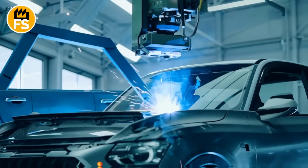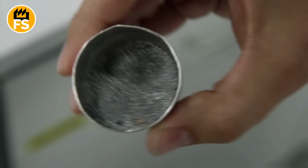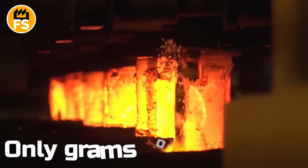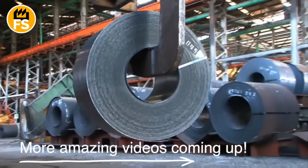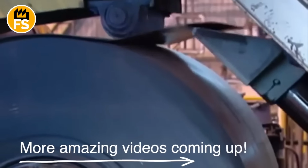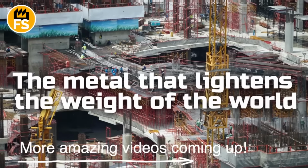The main value of ferrovanadium lies in its predictable behavior in molten steel. It dissolves quickly, is barely lost during melting, and allows precise control over microalloying. That's exactly why ferrovanadium became the standard form of vanadium supply for producing high-strength steels, from building structures to automotive components and armored products. The key feature of vanadium is that it works in microdoses. To get a noticeable effect, just tenths or even hundredths of a percent are enough. This means that for 1 ton of steel, only grams of vanadium are used, but those grams can boost yield strength, toughness, and durability by tens of percent. At the scale of millions of tons of steel, this delivers massive savings in metal, energy, and transportation costs. That's exactly why vanadium is often called the metal that lightens the weight of the world.